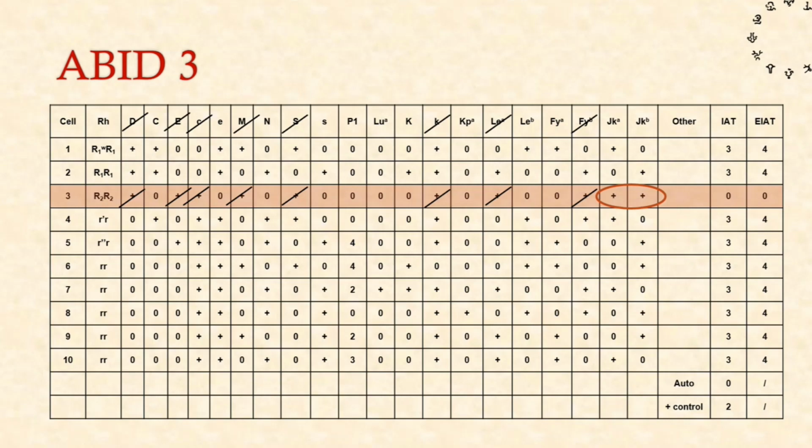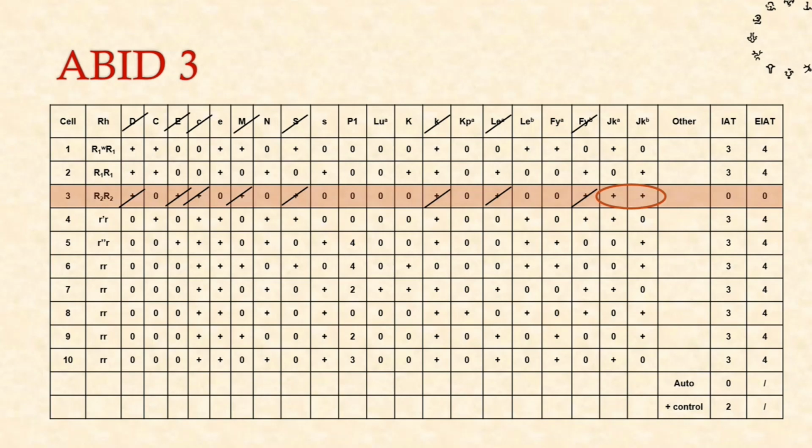If you do want to do your exclusions, because you will need to do them on this panel, I would move down to my first positive. I can't do that because that's positive. So I move down and I've got positive here and negative there. You might be thinking, oh, this is good, I can exclude anti-JKB. But this is one of those where it's actually heterozygous expression of both of these antigens. You can't actually exclude this antibody because you need to be able to exclude it on a homozygous expression. So just bear that in mind when you do your exclusions.